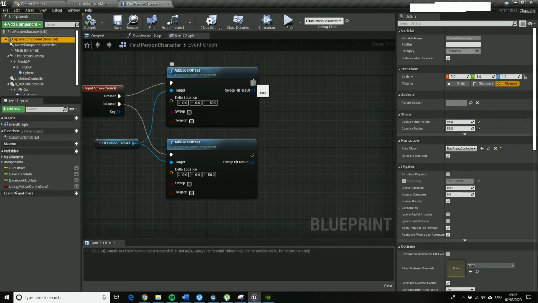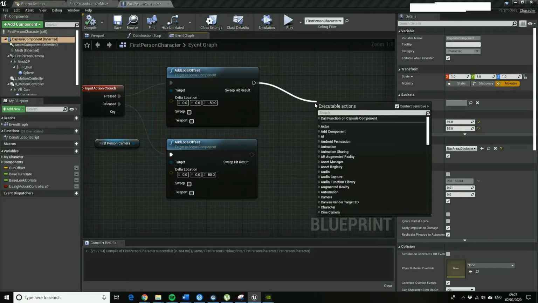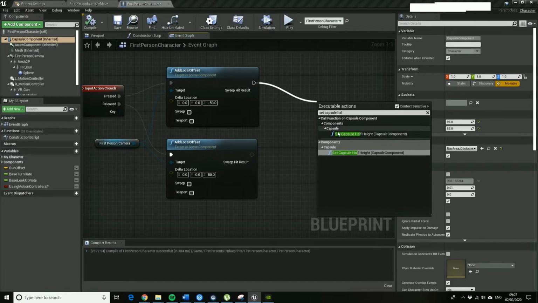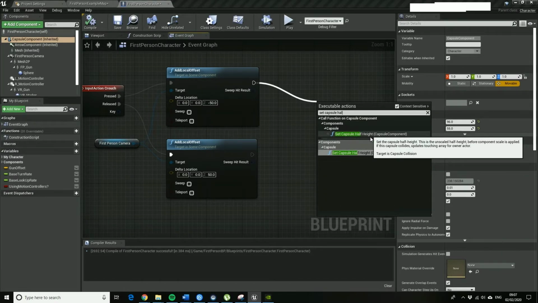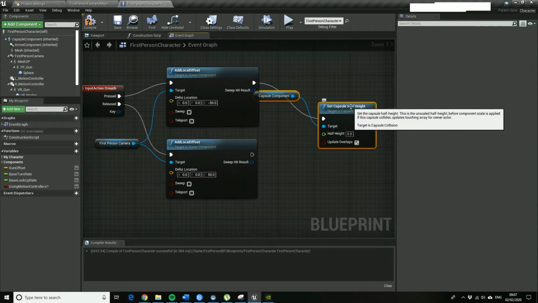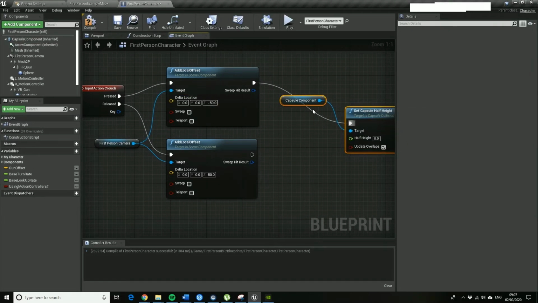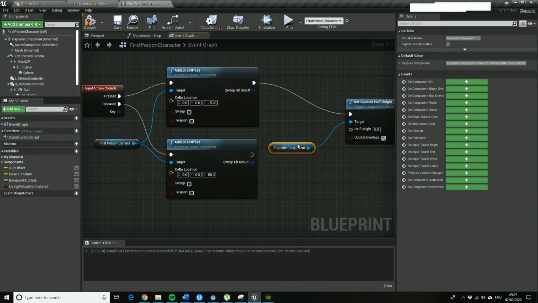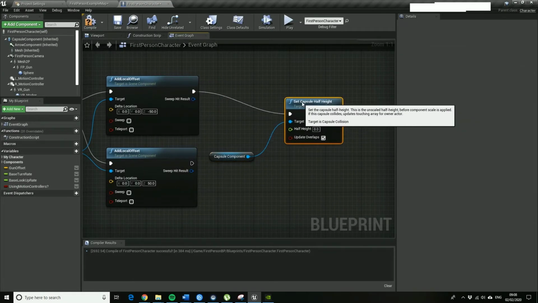So the capsule component, I've just selected up top left. So set capsule half height. It's automatically taken the reference to the capsule component, because I had it selected. So the capsule component is what we're attempting to adjust.